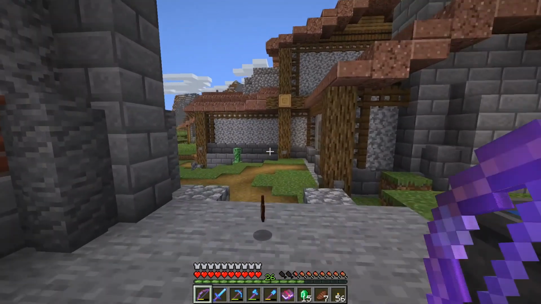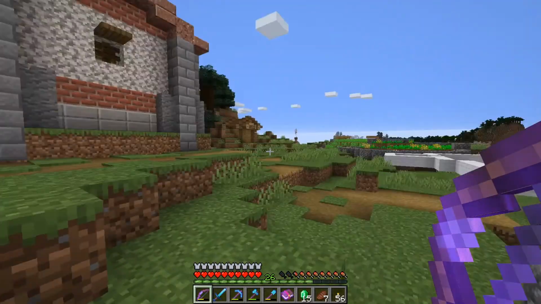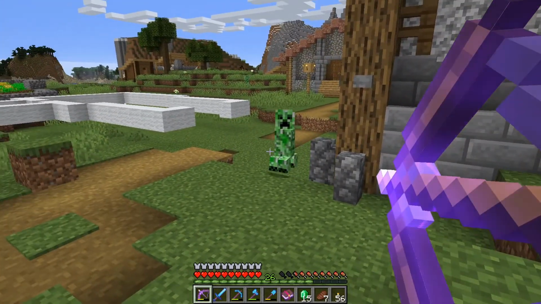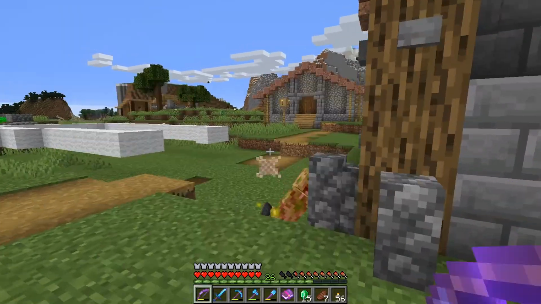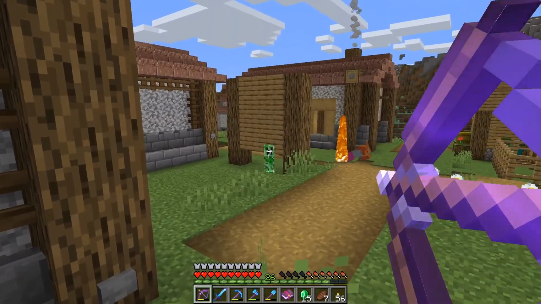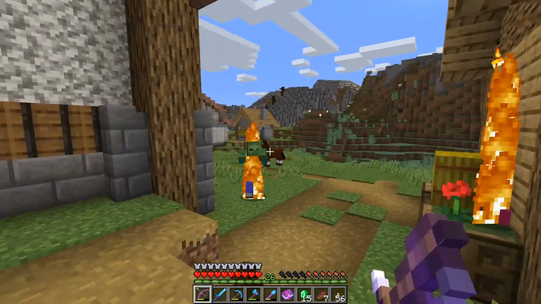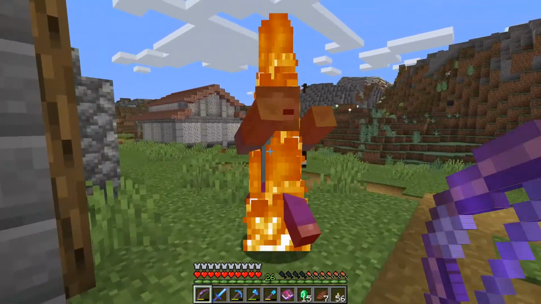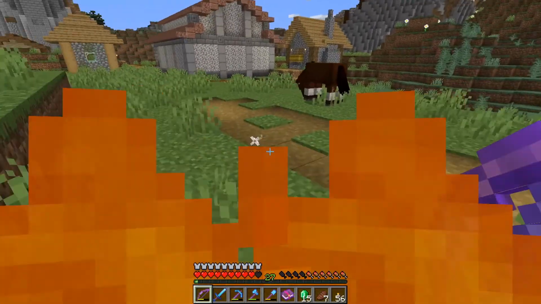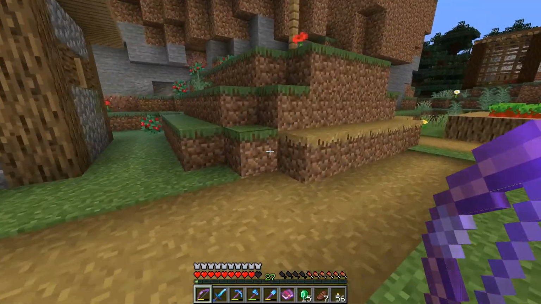Let's do a quick perimeter check. Hello, creeper. Can't have anybody sneaking up on me while I'm trying to do enchanting. See? And this is why, oh boy. And that is why perimeter checks are important.